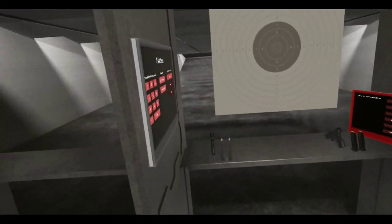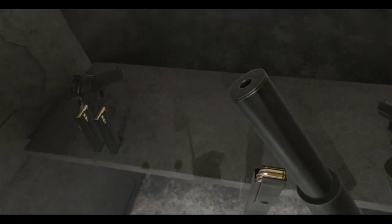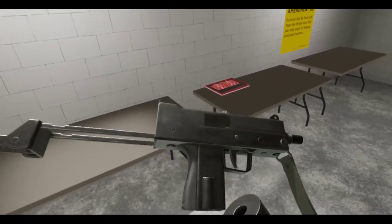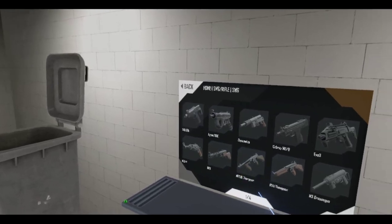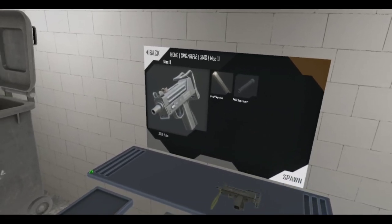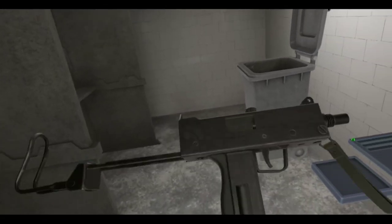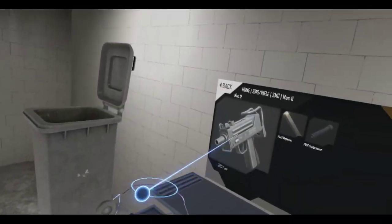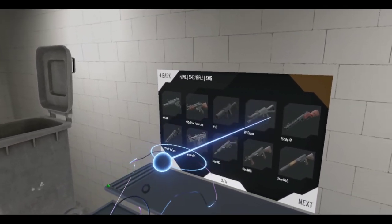But let's go to the booth here, and 5 meters. Yeah, it's a really nice looking model. Not too different from the other submachine guns in here. Let's see. The MAC-11. Compare that to that. This is the Cobra MAC-11. This is the M10, actually. MAC-11 is not the real name for this thing. It's the M10. But MAC is the name of the company, Military Arms Corporation.